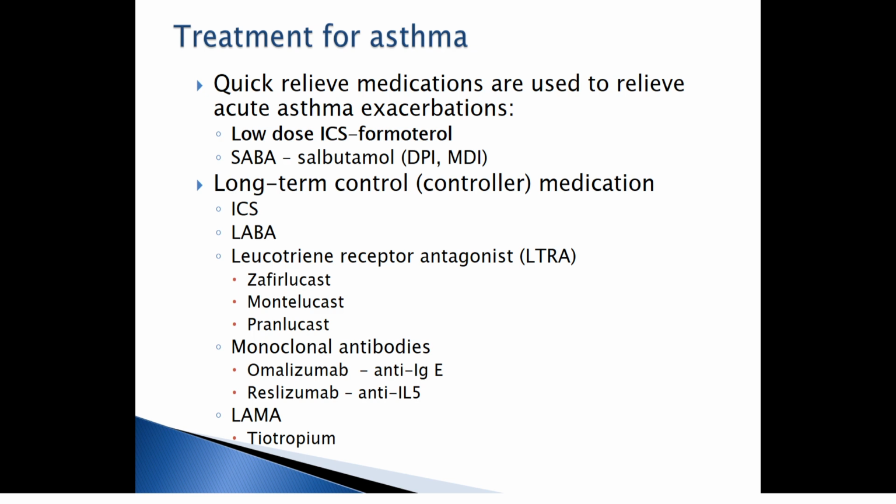Monoclonal antibodies against immunoglobulins or pro-inflammatory interleukins: against immunoglobulin E, omalizumab; against interleukin 5, which is pro-inflammatory, reslizumab. And as you know, monoclonal antibodies, so-called biological drugs, are in progression now, and we create more and more antibodies, and more new drugs will develop. If we are thinking about the high role of inflammation in asthma, we have to use these drugs. They are recommended, but they are not first-line treatment.